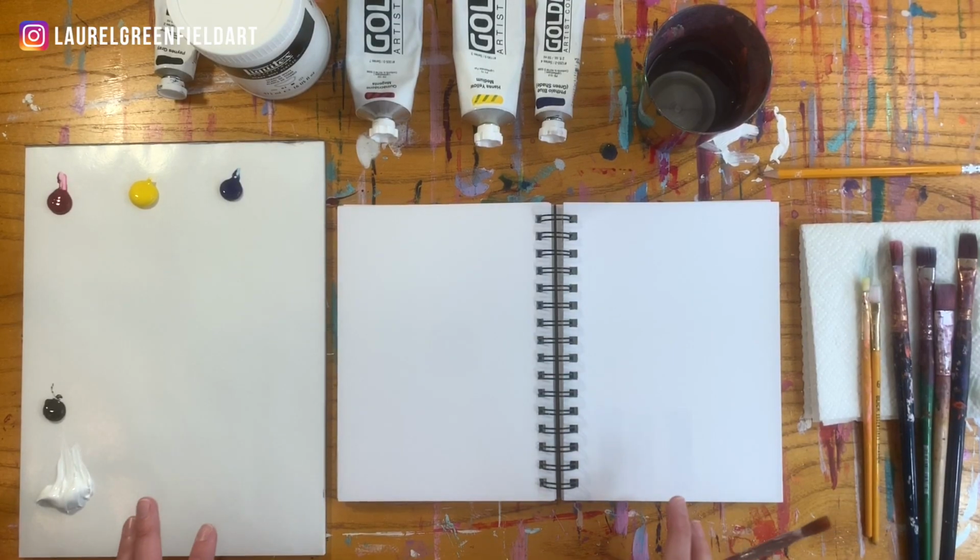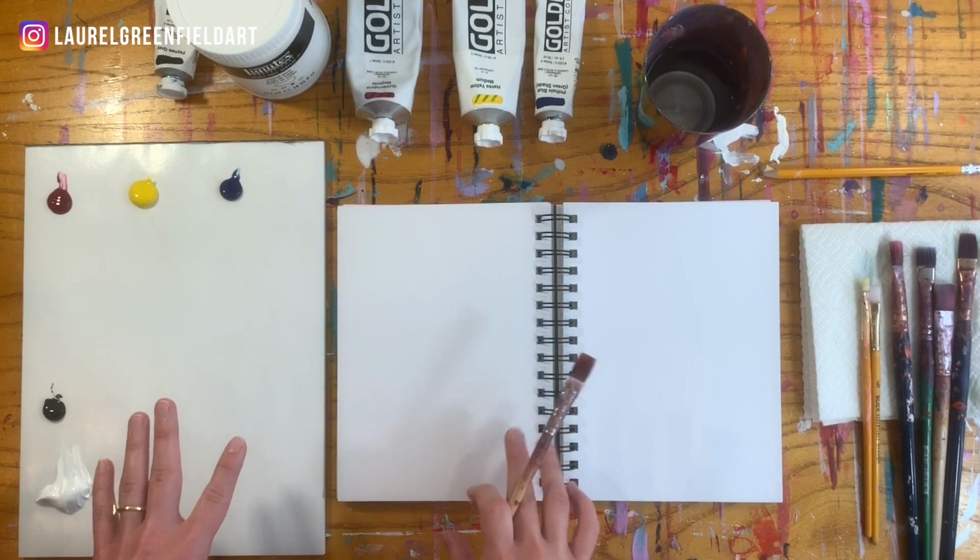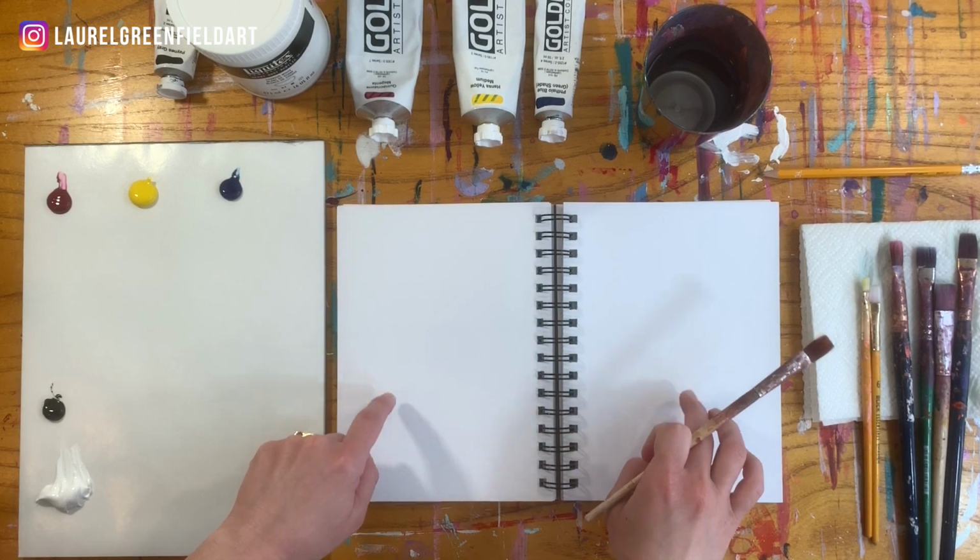So I'm going to show you exactly how to make them a lot easier. And I've shown a lot of my students in my courses how to get started with color charts that are way easier and user-friendly. And now I have a new method for color charts that I am about to show you. So here's what we're going to do. Instead of making a big complicated color chart, I'm going to show you how to do it in a really simple way right in your sketchbook.